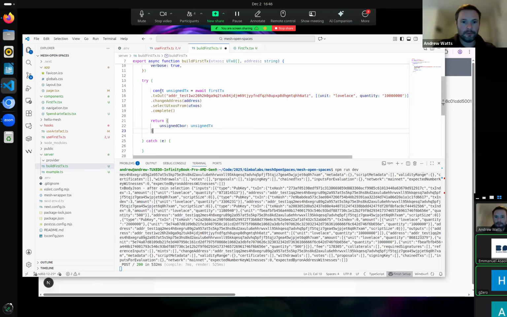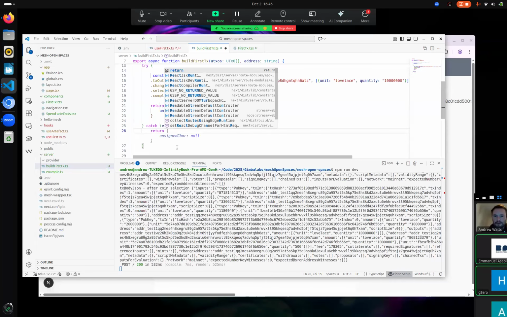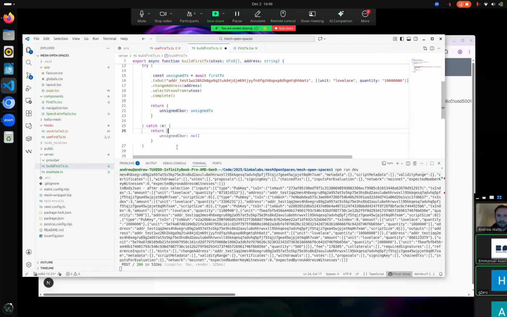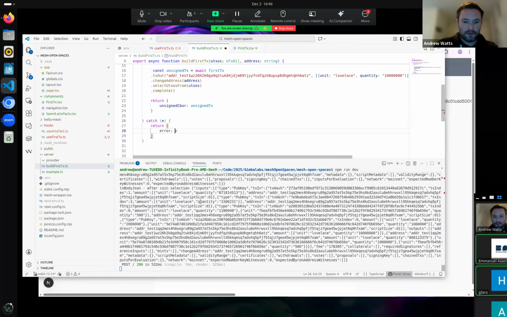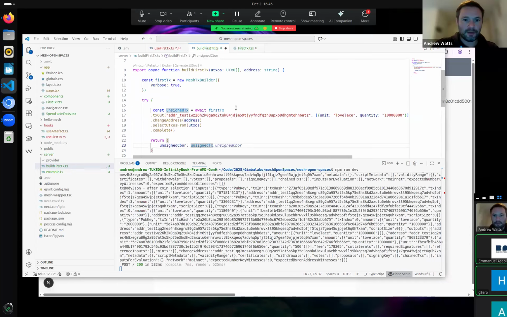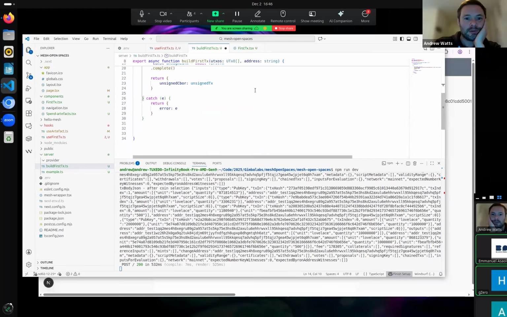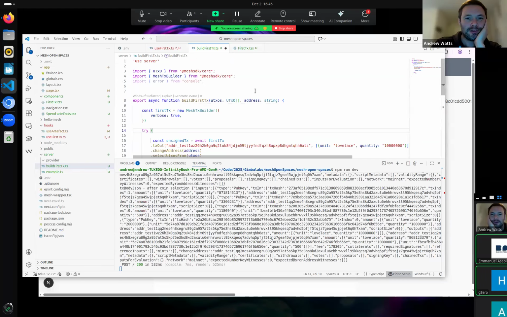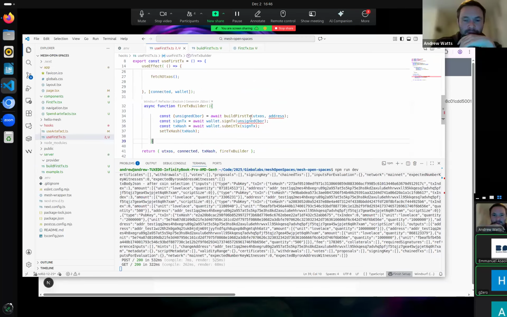Yeah. So I can return, or maybe set the error in the hook. So it gets returned, the error pattern. To be honest, I use this pattern quite a lot in everyday web development. In the real world, let's go to the hook now. Actually, that will return a couple of errors.